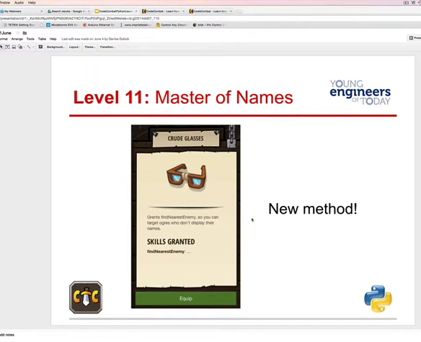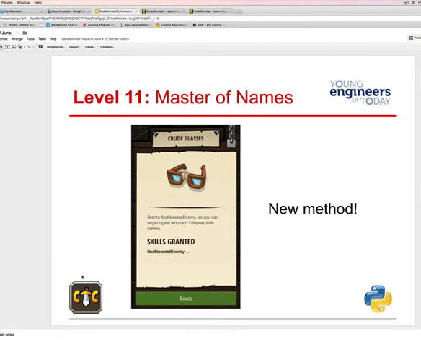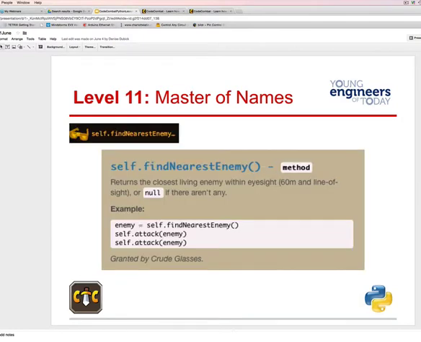All right, now let's talk about this new method. Find the nearest enemy. If it doesn't find an enemy, it just gives a null, which means there is none. So self, find the nearest enemy. Enemy equals self. You have to assign it: if you find something, it assigns it to enemy, whatever that enemy might be, or it's going to assign null. In other words, there aren't any.